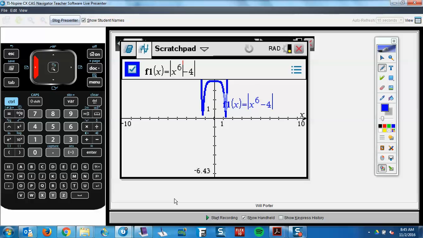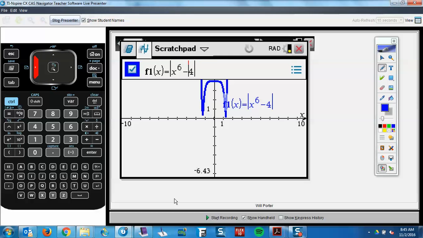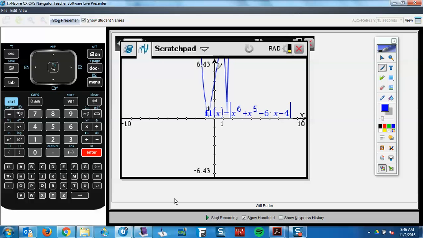Yeah, do like plus x to the 5th. Go in there. Right there. Go plus x to the 5th. And then minus 6x. Let's see if that gives us a few humps and bumps. A little bit. Kind of hard to see. But that's all the bars really do. So that's another way you could have thought about that one or asked about that.